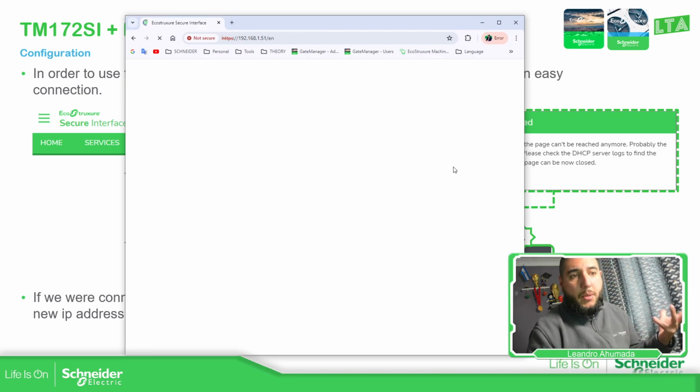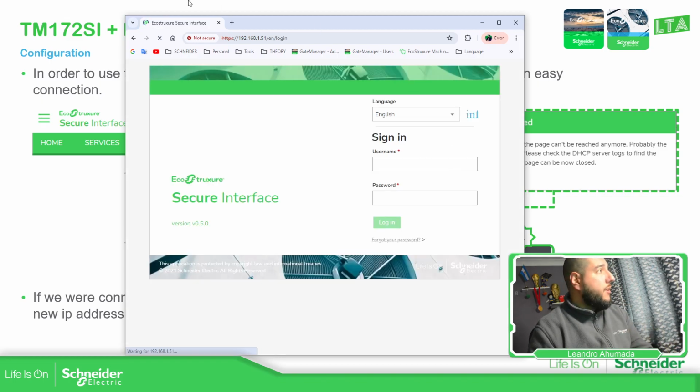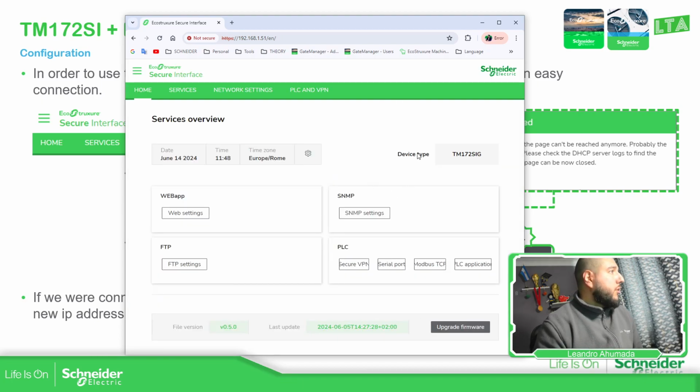I have already changed the IP address. I'm not using the mini USB in this case, and I directly connected to this one. So admin, and I have already changed the password to administrator 1. Okay, so I have a connection to the web server.